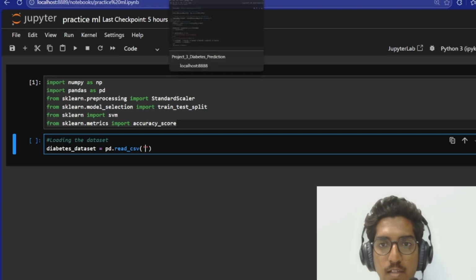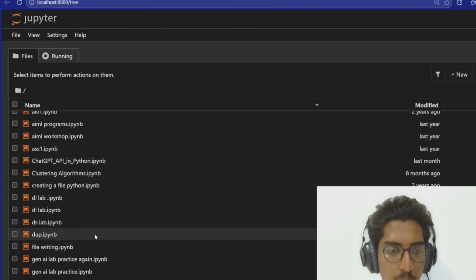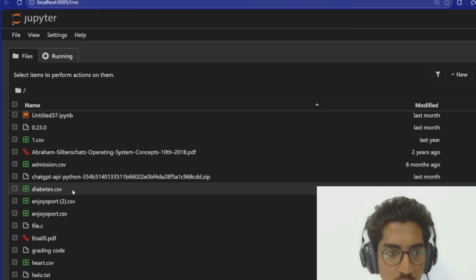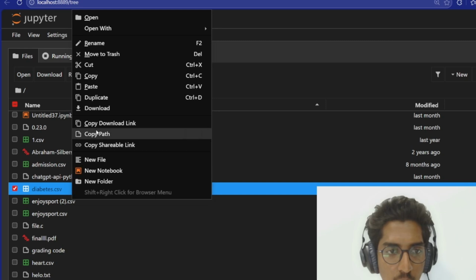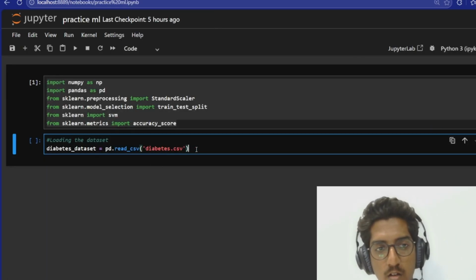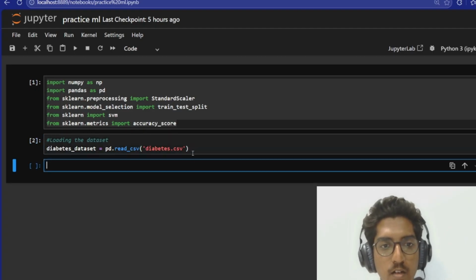The path of the data set will be going home and you'll find the diabetes data set over here. I'll copy the path and paste it over here, right? So by this we can load the data set. Even this has been executed successfully.